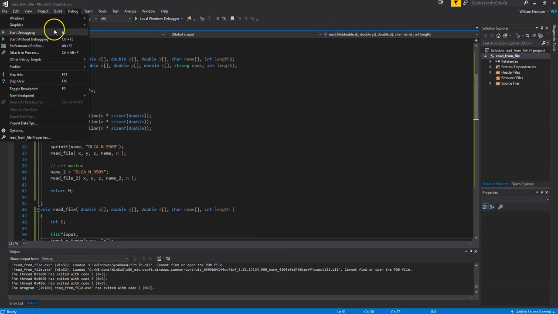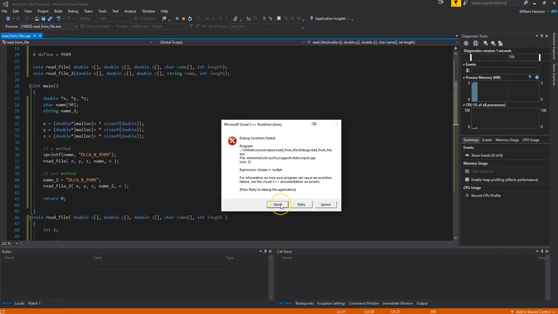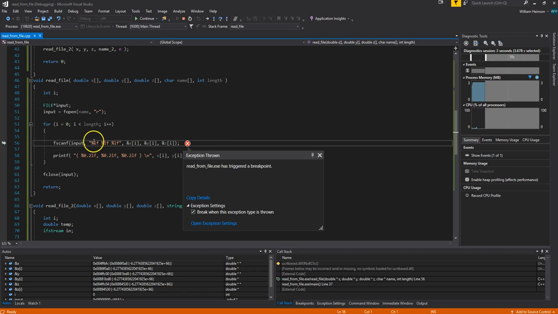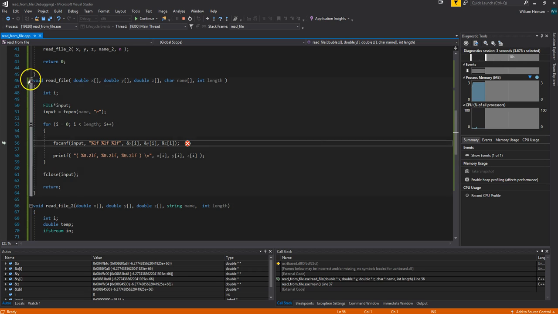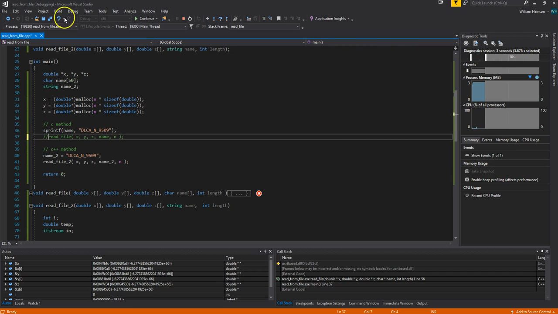So let's try again. Retry. Where's it getting hit? It's getting hit here. So it's saying, hey, something's wrong. Did not like that. Okay, but that only got to the first one. So let's comment out this one. So the C method totally crashed on us.